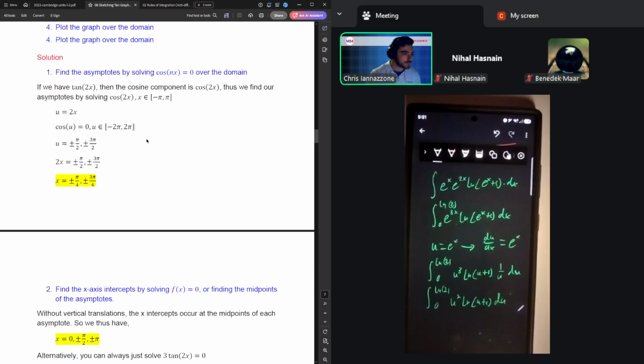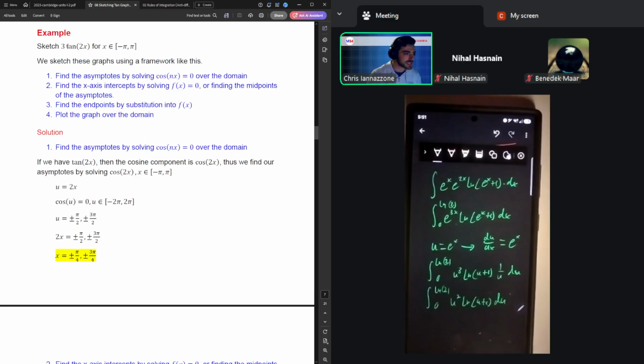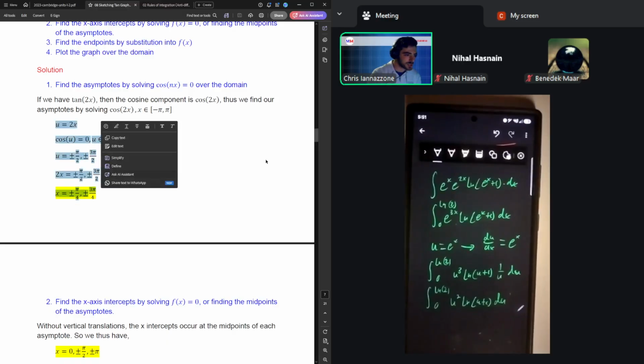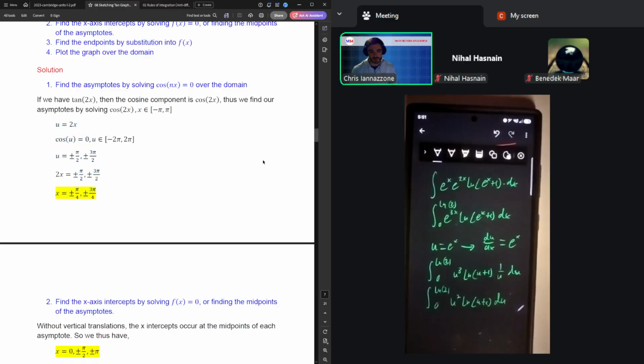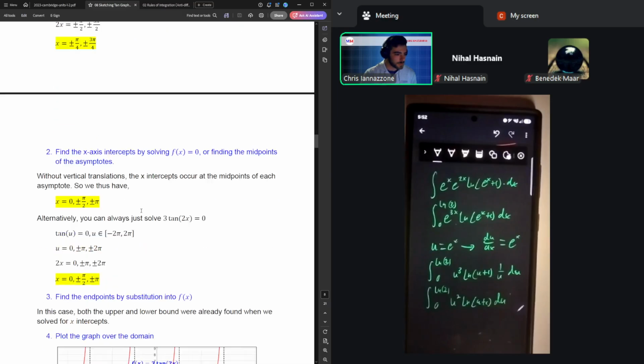That's pretty much it. So what that actually looks like is, whatever the tan is, in this case it's tan 2x, you simply just replace the word tan with the word cos. Keep the brackets the same. This is a skill you guys should already have. You need to have it for your exam and definitely your SAC. And so rather than learn a new set of equations and apply those, you can use an old skill that you already have and should have as good. So that gets us our set of vertical asymptotes.